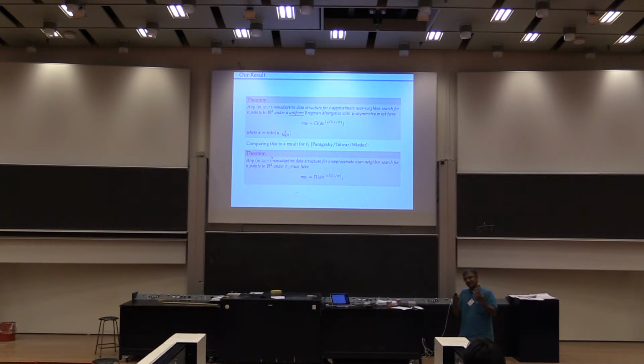Essentially what happens, and this is kind of an interesting byproduct, once you get asymmetric enough, your approximate near-neighbor problem starts looking like an exact near-neighbor problem. That makes a lot of sense. And this actually matches the known exact near-neighbor problems. I'll talk about this in a few minutes.